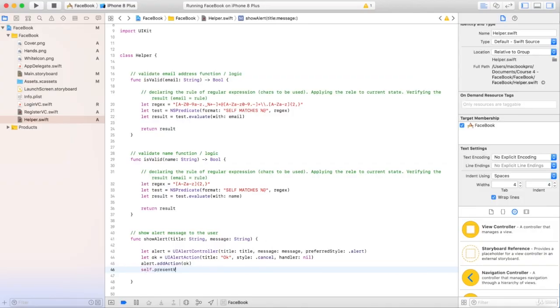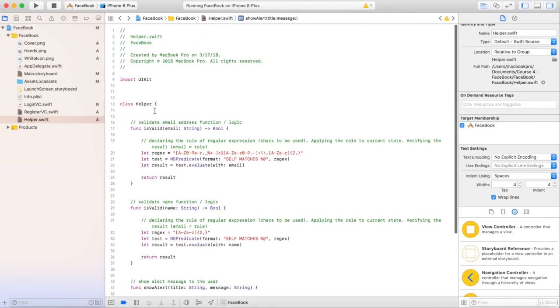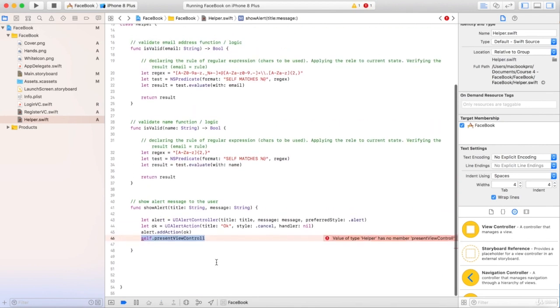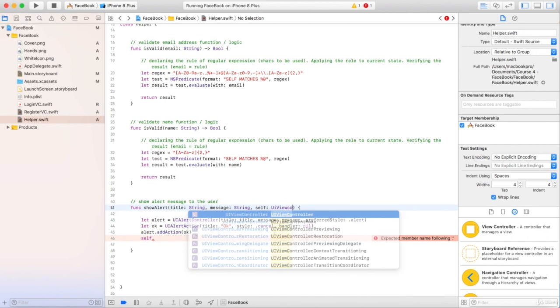self.present view controller. So here will be one challenge: self means the current class. If it is not of type UIViewController, it cannot present it. So for that purpose, what we can do is, let's say we put a comma, we write self, or self of type UIViewController.